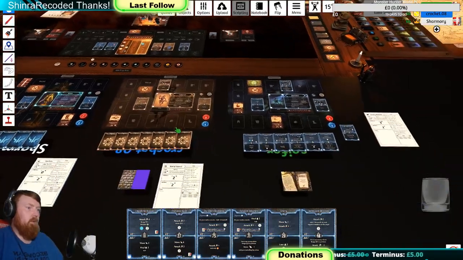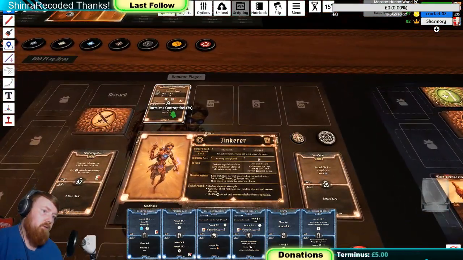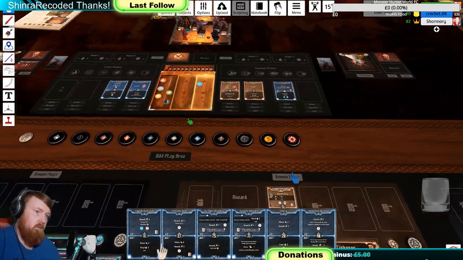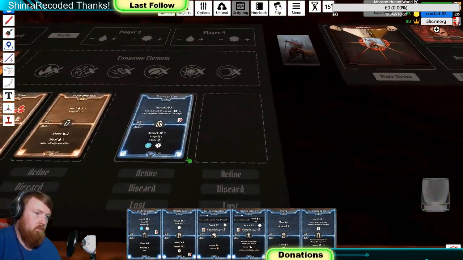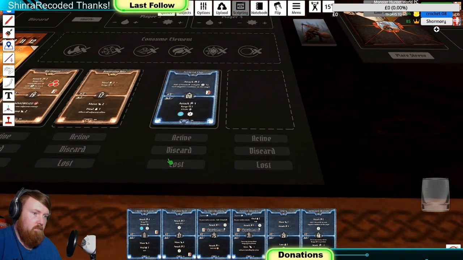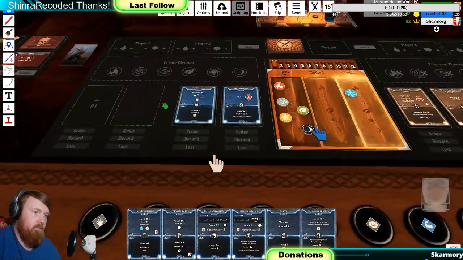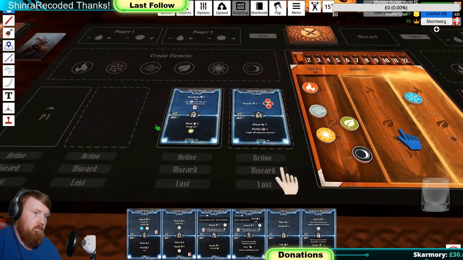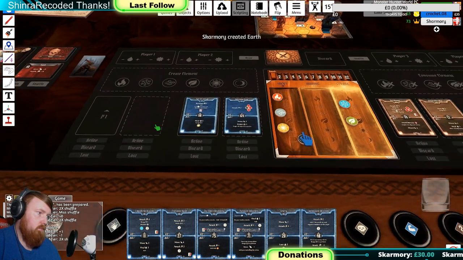So it's my turn. Also, what's your pet's initiative, Dave? Oh, it's 74, so it's slow. Yeah, slow and it does 0. Just that'll be it. So my turn. Yeah, I'm going to heal myself for 2 HP and create an element. Ooh.